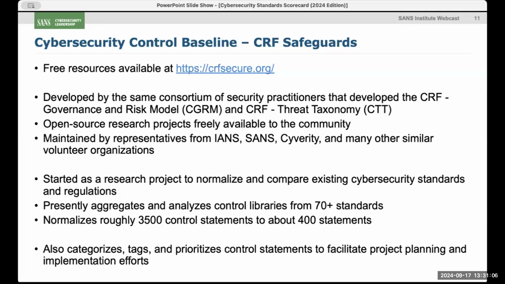But for the most part, you'll see that most of the baseline we used for this was that aggregate set of safeguards that we came from a bunch of these different groups. So like I said, at this point, we're a little over 70 standards. We're at 3,500, going on almost 4,000 control statements, summarized to a little over 400 statements. And then that became the baseline that we used to measure all of these other safeguard libraries against, at least when it came to completeness of the safeguards.